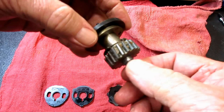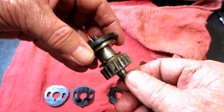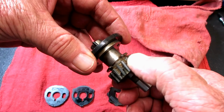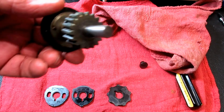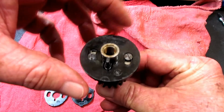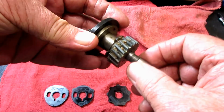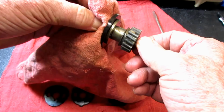But that is the cam shaft. And the cam stack is all these little cams stacked up on top. What you're looking at here is the cam shaft and the camshaft gear. Now, you can put it back in the machine like this and then assemble all the cams back on it, or you can assemble it on your bench after you've cleaned it, and then put the whole unit back in, whatever you'd care to do. But there's a couple of things you need to know when you go to put it back.